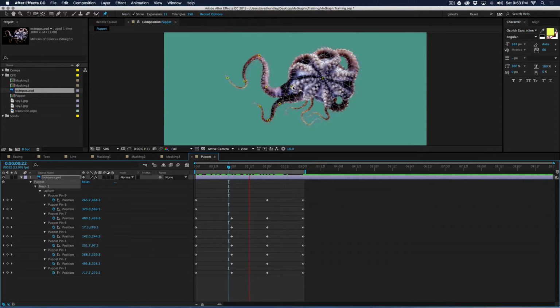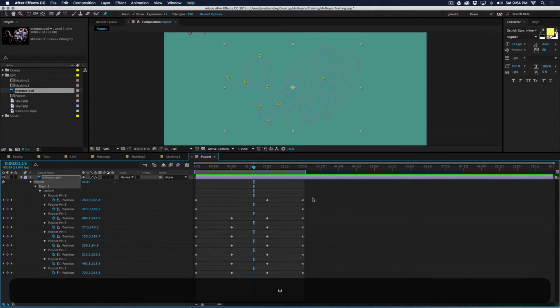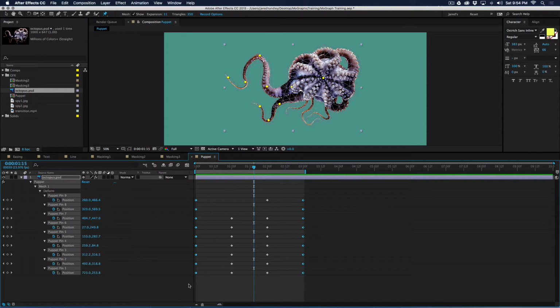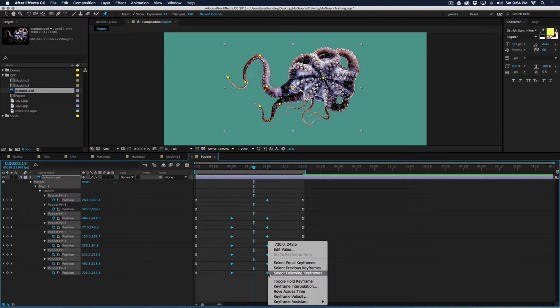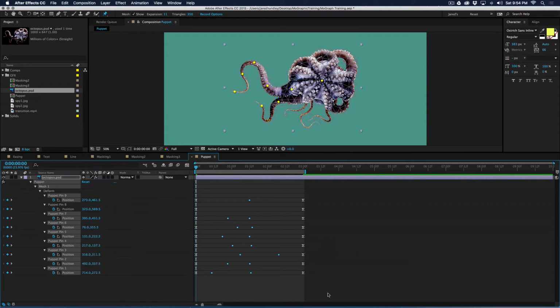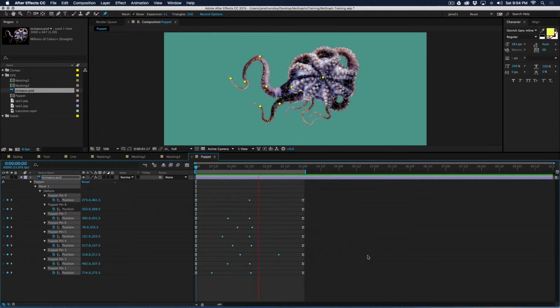What's weird is the movement. It looks like a robot. You know, we don't want that. So we can do a couple of things to help that. I'm going to select the beginning and end frames and ease them. I'm going to select the middle frames. I'm going to do something unique here. I'm going to right click and click Rove Across Time. And so what that's going to do, if you play it, it'll be a little more natural.